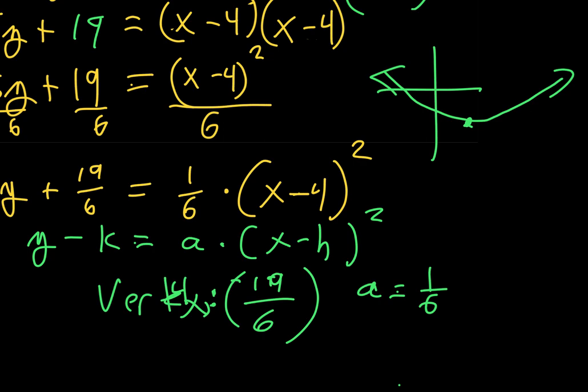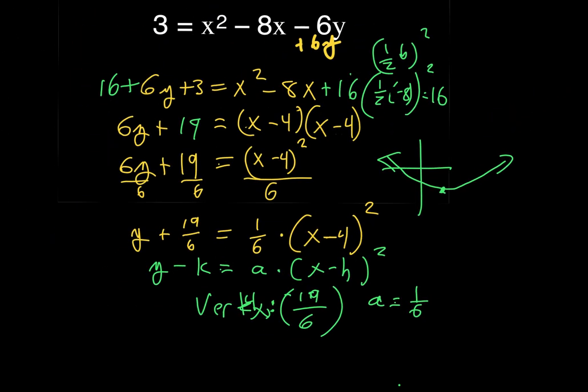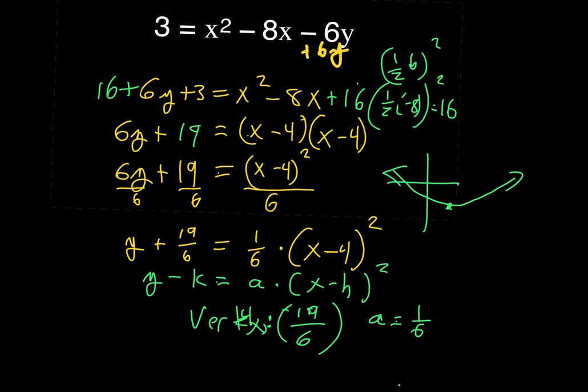All right? But as we think of all of this, the big idea that we're hitting on is, if given this, how do I find the vertex? And we're going to be talking about this later as we go through all the different conic sections. We also look at this and say, how do I know it's a parabola just by looking at it? And there are ways to tell.